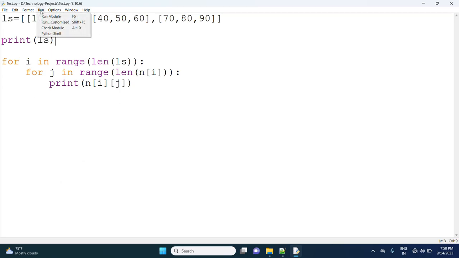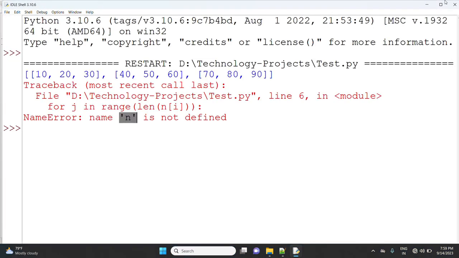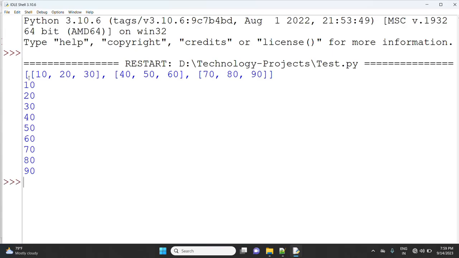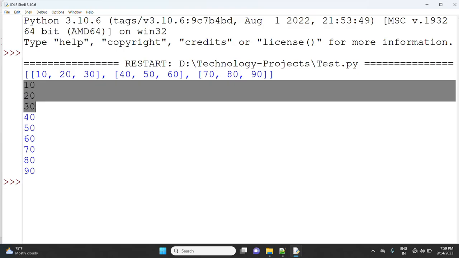Now I'm running the module. If you observe here, this is the list, but I have not considered the print statement or the end attribute. Because I'm not considering the end attribute, all are coming on different lines.